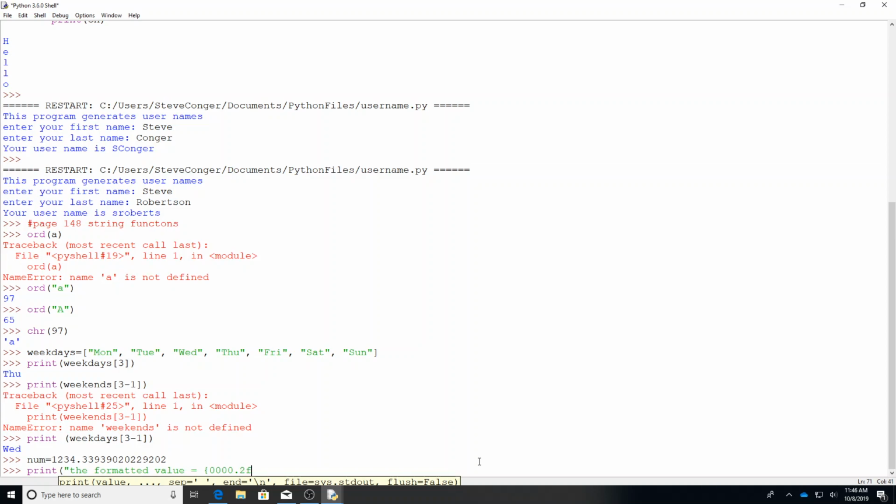I'm going to close that, close this, and do dot format num. And what it'll do is it will print the number, except I need a close parens.